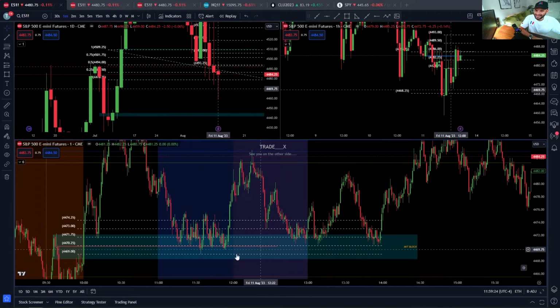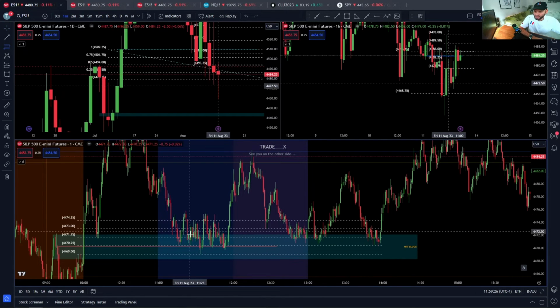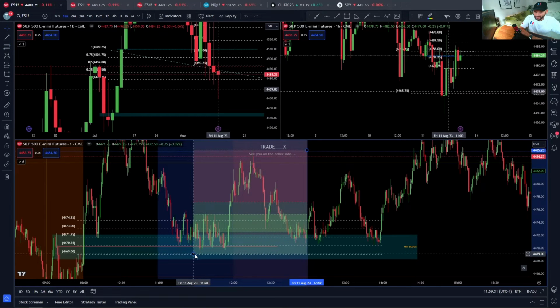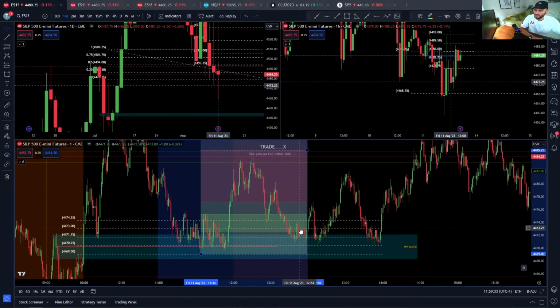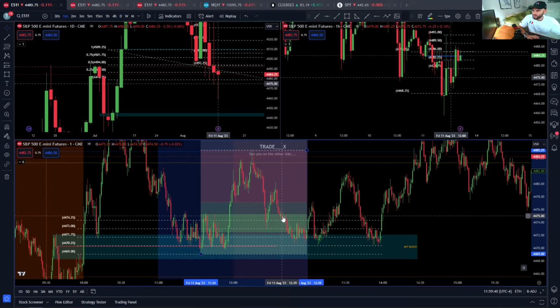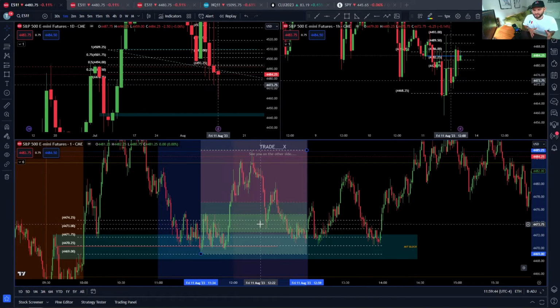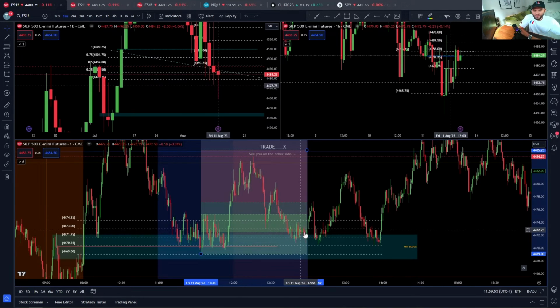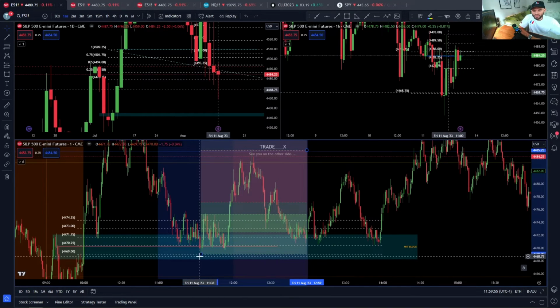Now, if I didn't get in that entry, the second opportunity would be a secondary entry. And the classic would be a return to OTE. Now, there's nothing wrong with this. This is absolutely fine. But what will happen often with a new trader is they don't know where to place their stop in this range. And this is the difference in knowing what a primary and a secondary entry is. This is a secondary entry. And because there is no intermediate term low here, our stop has to go below the long-term low.